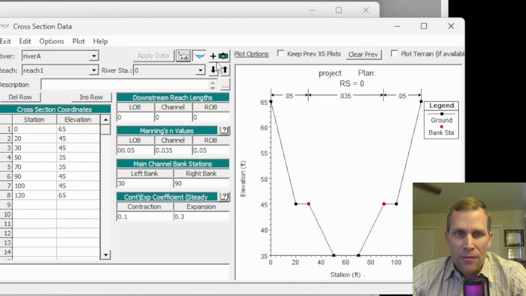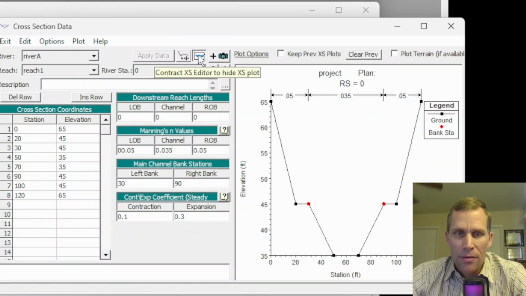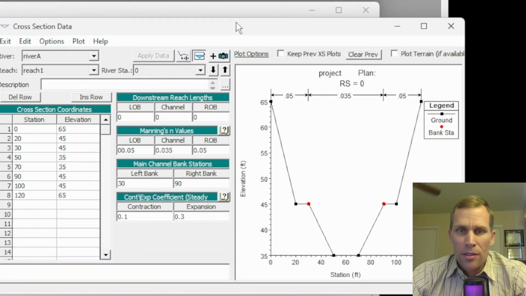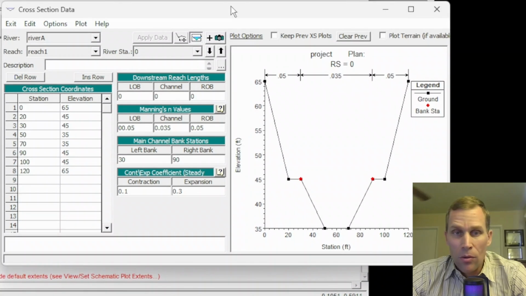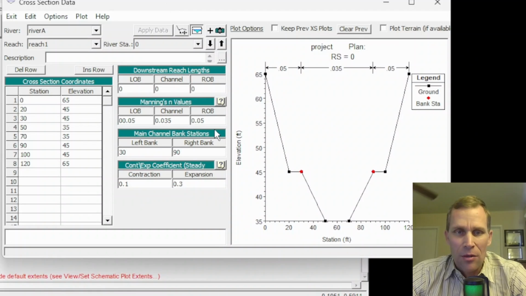If you don't see this view, then you can just toggle it on or off using the button right here. And if the FHWA process that I'm describing is totally new to you, I'm sorry, but I will leave a link in the description where I describe this process in a little bit more detail. That will be to a lesson on the FHWA hydraulic toolbox. So take a look at that.